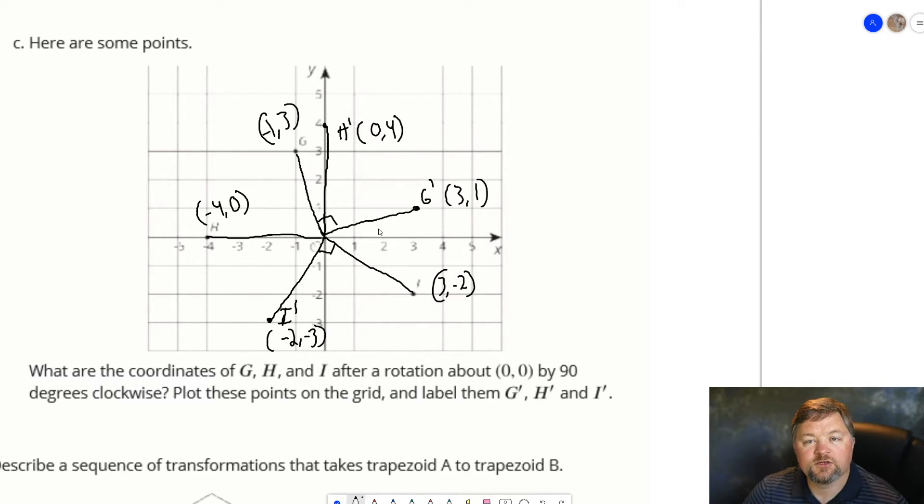We will be getting into this more. But right now, let's just take a quick peek. We went from negative 4, 0 to 0, 4. From negative 1, 3 to 3, 1. From 3, negative 2, to negative 2, negative 3. You will see the x and y values swap sides. And there are some negatives thrown in. But an important piece to be able to catch from this is, anytime you're rotating 90 degrees, the absolute value, or the positive value of the x and y value, swap between x and y. We'll get into the signs a little bit more later, but for right now, what I want you to be noticing is that we had a 1 and a 3, and then we had a 3 and a 1. We had a 4 and a 0, and then we had a 0 and a 4.